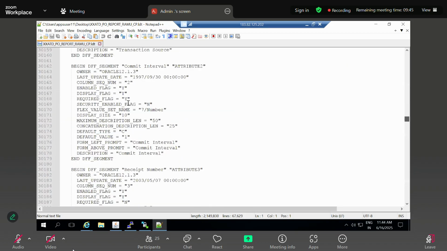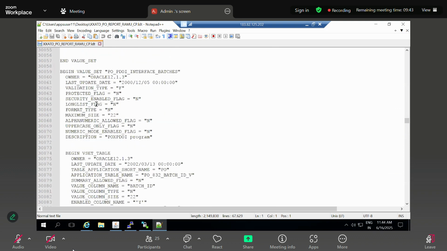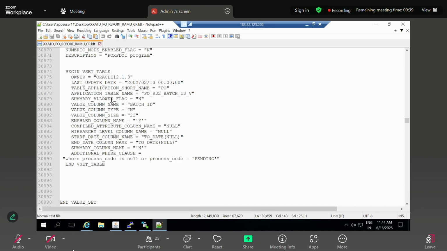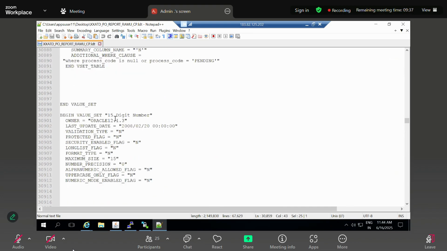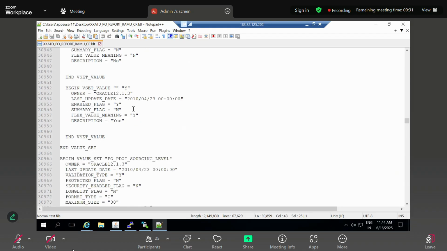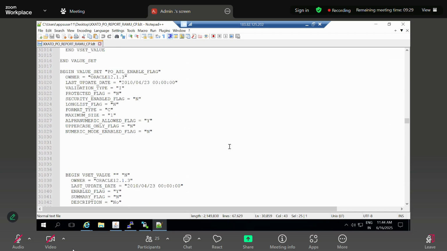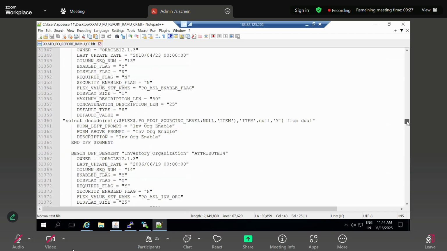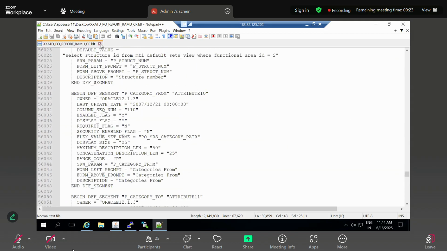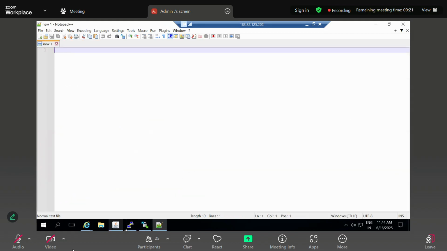Okay, here you could see the value set name, then your concurrent program name, executable, everything. PO report, yes, correct. Why is it downloaded as a value set? There's something wrong here, this is not our LT file. Is there anything wrong here?